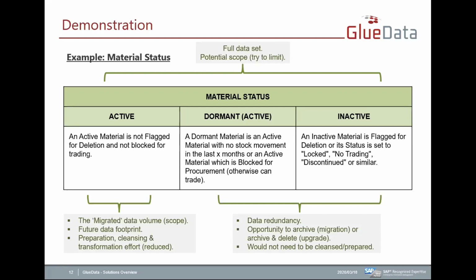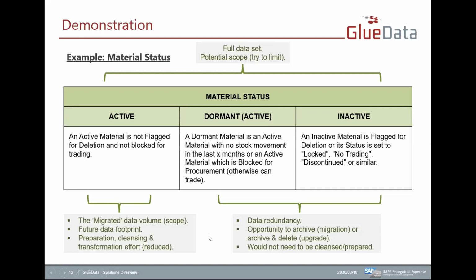A dormant material is a material that's technically active in the system, but it just hasn't been used anywhere in a while. We find with the new digital transformation programs, you might have a data creation or data governance or MDM solution managing your material creation or change workflow, which means that you can safely flag that data for deletion. And if it needs to trade in the next few months, there's an onboarding or a creation process that's governed and controlled that you can then use, and that will ensure your data accuracy.